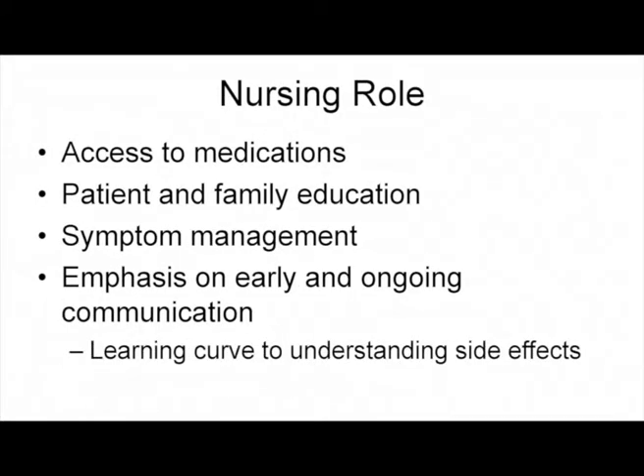In the U.S., the nursing role is to help with access to medications — not only the cancer therapy, but also the supportive care strategies recommended alongside a physician. Reimbursement is an issue whether you're in the U.S. or abroad; the process differs, but ultimately the goal is to get the patient the drug as soon as possible. Many patients have disease-related symptoms, so it's important for us to intervene and assist with managing both disease-related symptoms and those from therapy. We need to get palliative medicine involved early to maximize control of disease-related symptoms, or in spite of all our expertise, we won't get them through the cancer therapy.